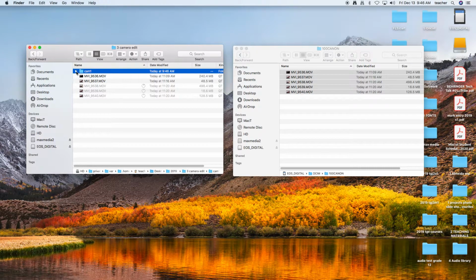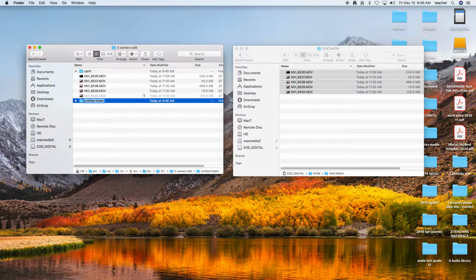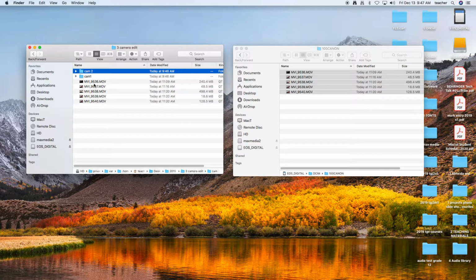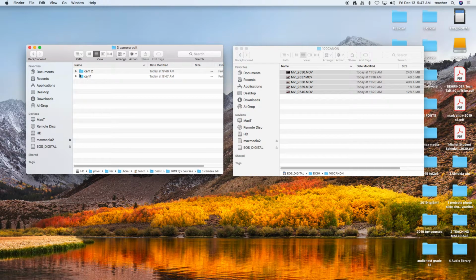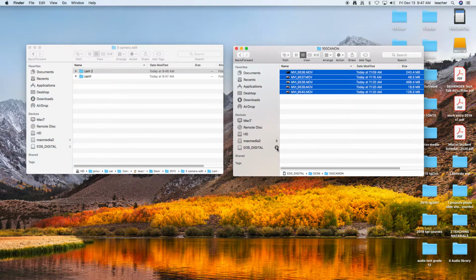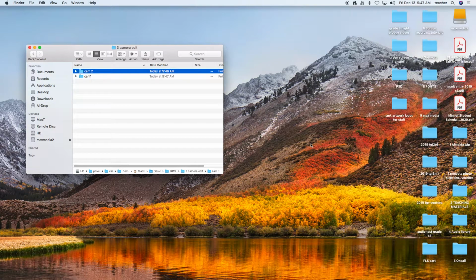Now while that's doing that, I'm gonna create a new folder, call this Cam 2. I just realized I didn't actually put this into the folder. Let me do a better job than that. There we go. So that's in Cam 1. Okay, drop down. Here's Cam 2. And I'm just going to eject my card. So it takes a little bit of time because you're going to do this multiple times. You have multiple takes.